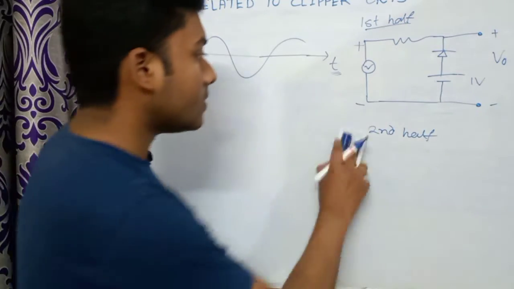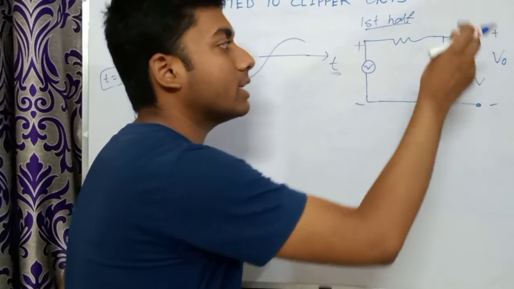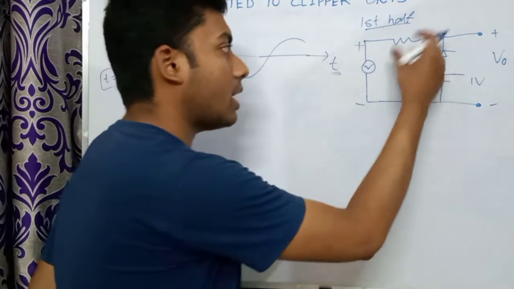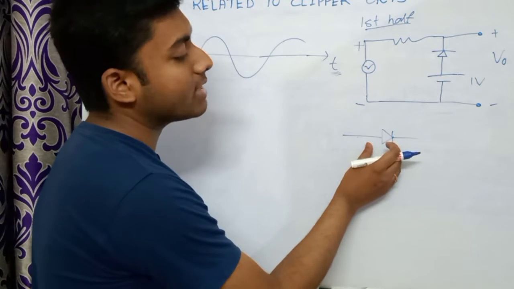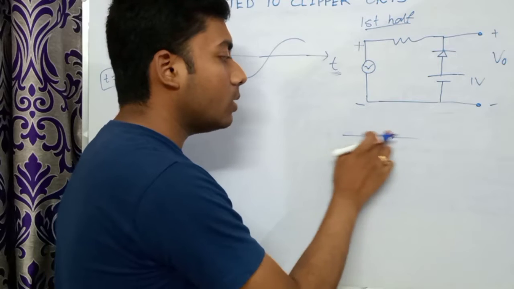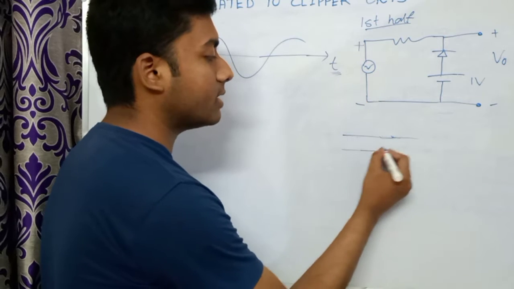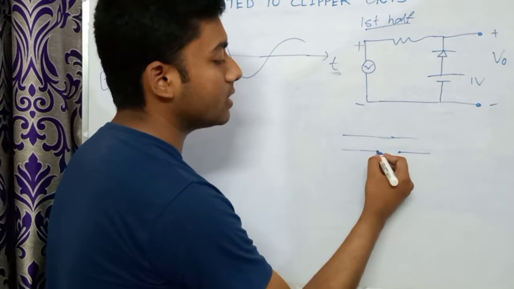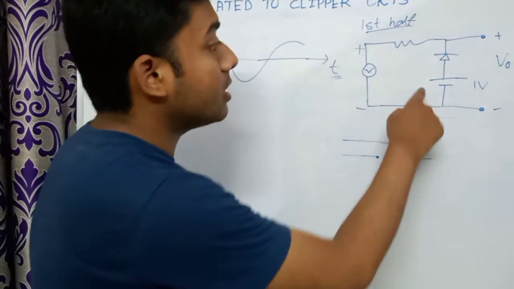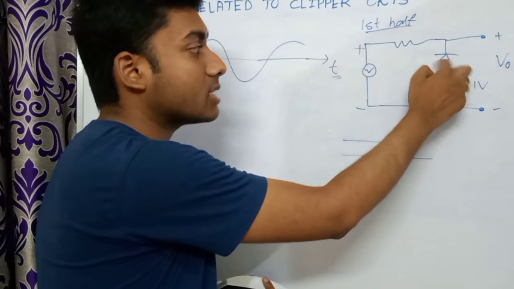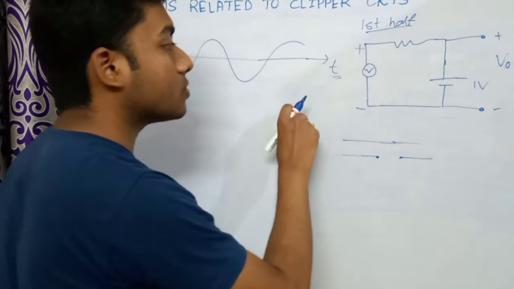Forward bias means, for an ideal diode, suppose we are considering the ideal diode first, then we come to the practical diodes. For an ideal diode, forward bias means, suppose this is the circuit, and if it is in forward bias condition, then this will be only a connecting wire. We have to just replace this with a connecting wire. And if this is in reverse bias, then the circuit is just open. So due to this battery, this diode will be replaced with a wire, right? So now this is a wire at t equals 0.